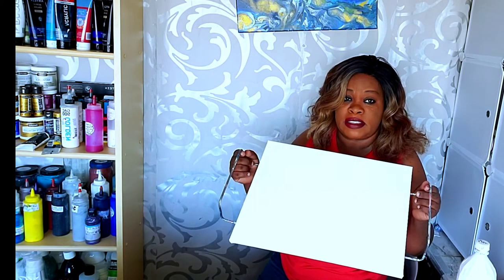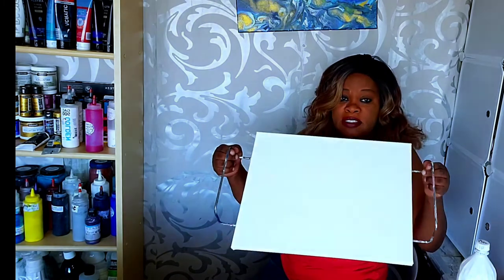So today I'm using a different color palette. Today I'm gonna be using a green family of colors, so I'll go ahead and show you what colors I'm gonna use. And also, instead of using the 10 by 20 today, I'm gonna use this 12 by 16. So this is a 12 by 16 canvas. That's what I'm gonna be using today.